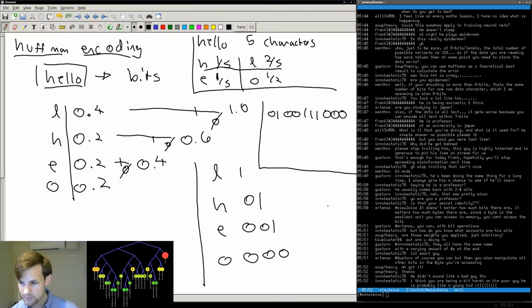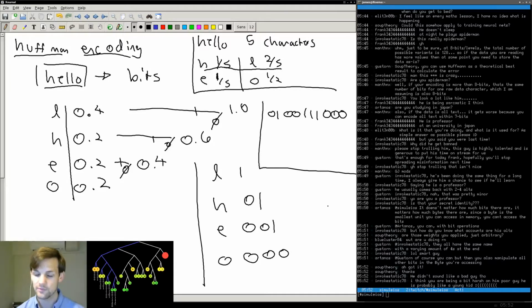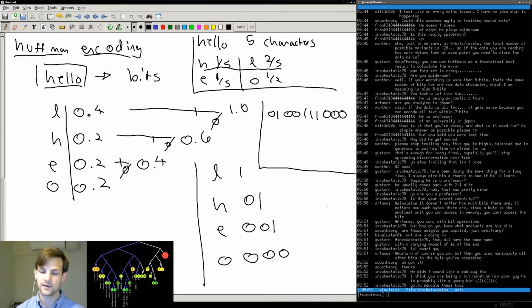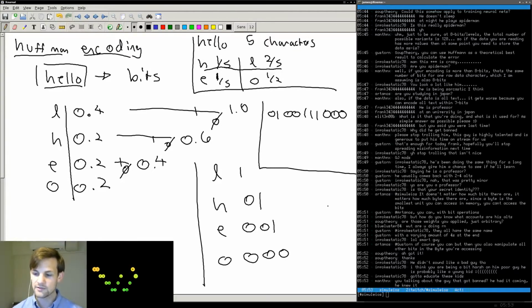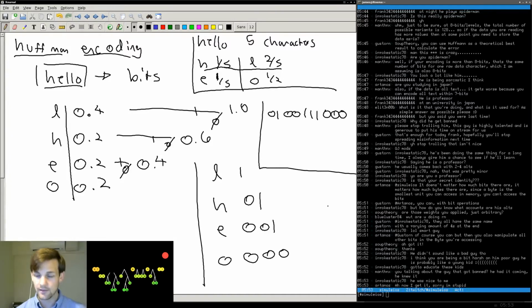I think we're probably being a bit harsh on him. Poor guy, probably. Okay, so the thing about Frank is that he's incredibly antagonistic towards particular people. I'm only going to say this a few times. He calls people out and basically spreads misinformation. It's okay if he has different ideas and he wants to focus entirely on hacking. That's something we don't do on this channel. However, he definitely has been antagonistic towards particularly Gustorn and several other people in chat.